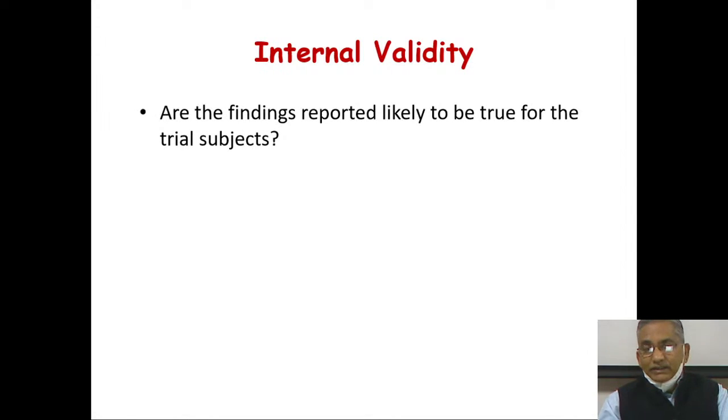If your study lacks internal validity, then forget about external validity. Internal validity is whatever you are reporting, is it true for your sample or not, true for your study or not? That is internal validity. External validity is based on this: can you extrapolate to your target population? That is what is external validity.